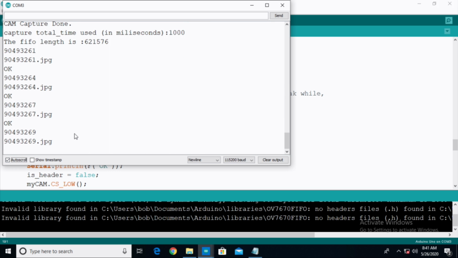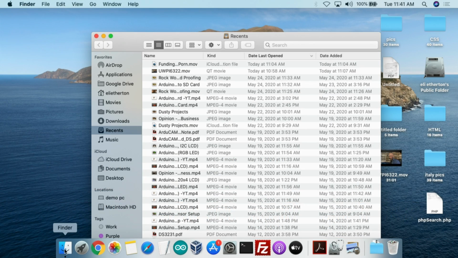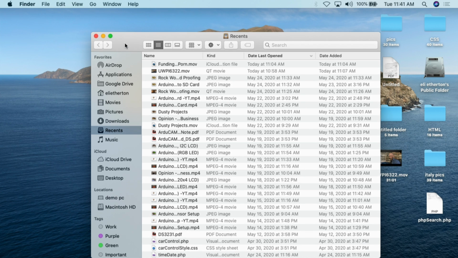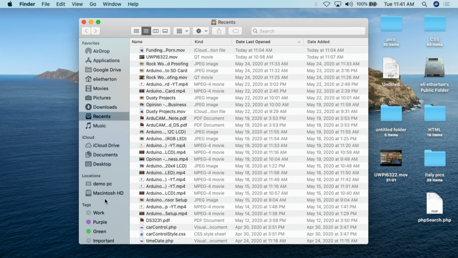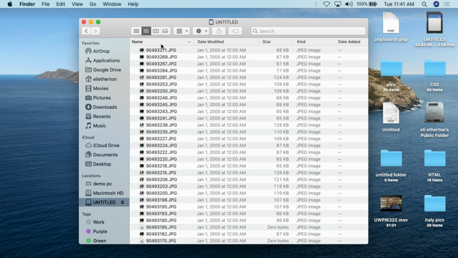If we put this onto auto scroll just to show you, when I pop out the SD card, you will get an SD card error. So that's where you get the file open failed. And so at this point it is no longer able to save images because I pulled the SD card out. If we then go over and take a look at my demonstration computer, I can simply plug the SD card in. Once the SD card has been plugged in, it'll take a second for it to be recognized. Then I can simply click on the SD card, and there we go.